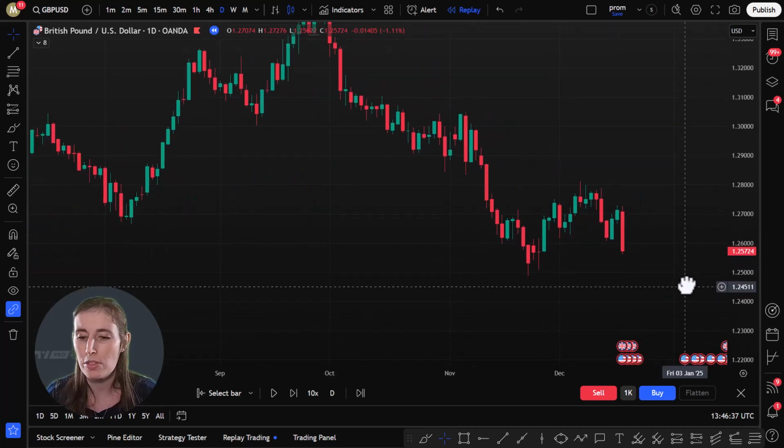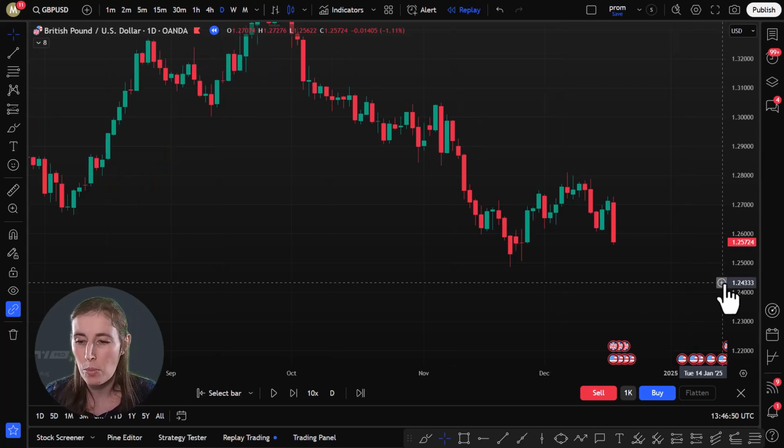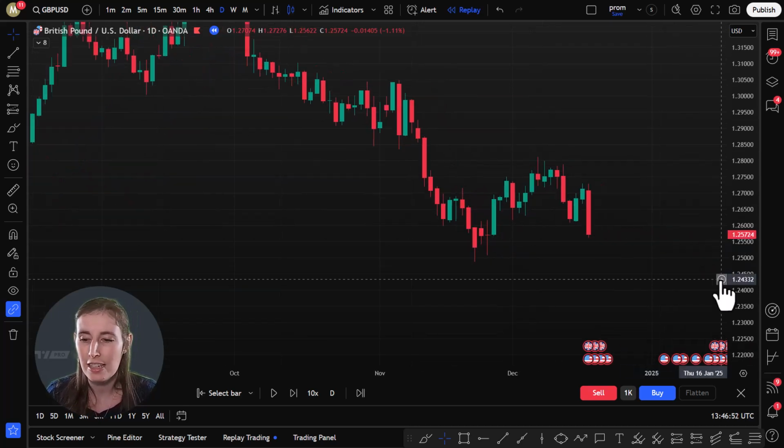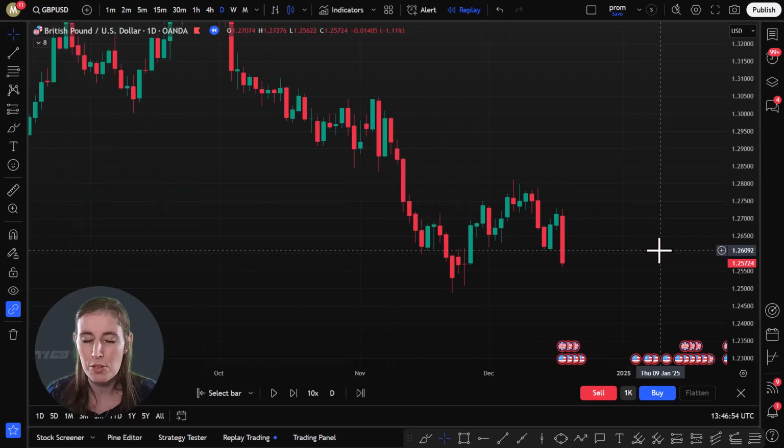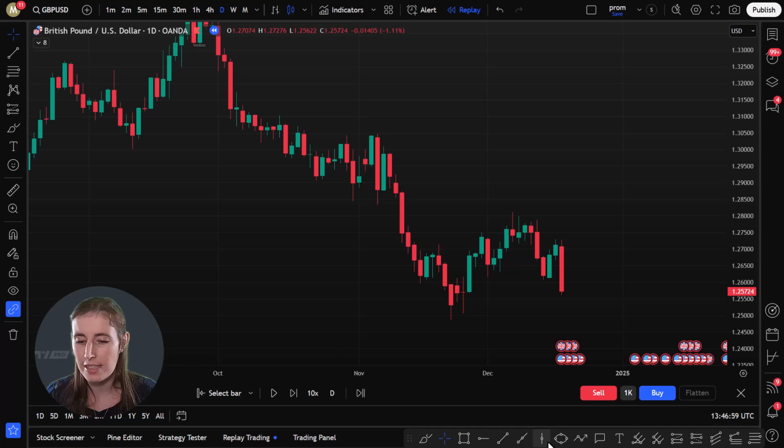So if I was to load up the charts, I am loading this up just before the New York session is about to kick off, which for me is 1:20 in the afternoon. My step number one in analyzing price action is to go to the daily time frame and to look at what the previous candlestick did. Now this is a really nice little setup because all we're looking at here is market structure, and that means whether the price is going up or down.